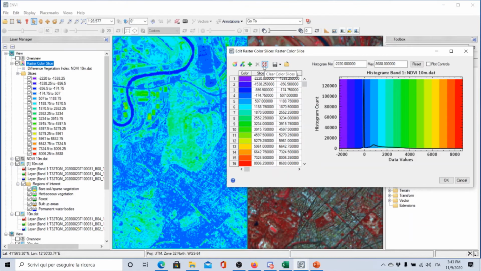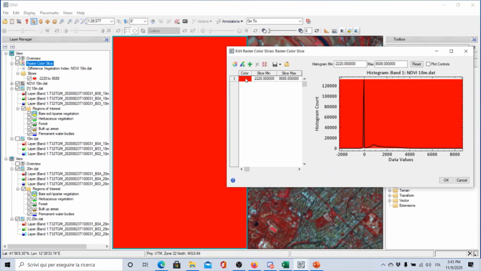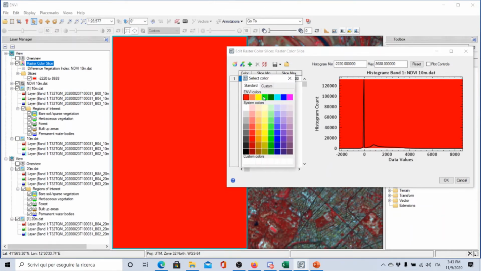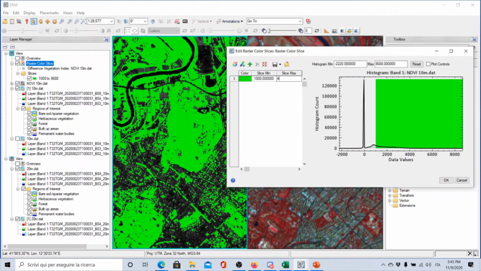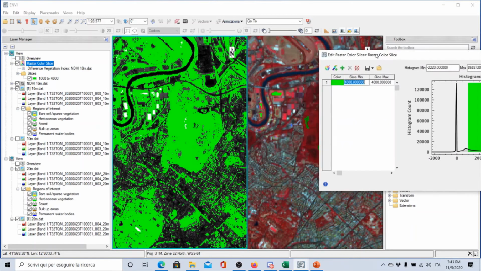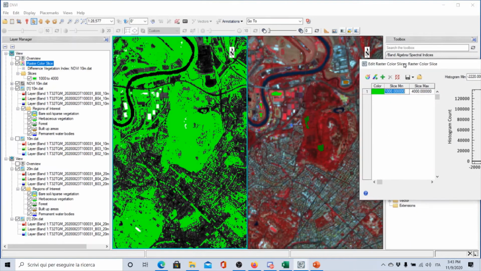So let's close all the slices and add a unique slice that I'm coloring green, from 1000 to 4000 here. All right, let's check, and you see that most of the vegetation has been extracted.